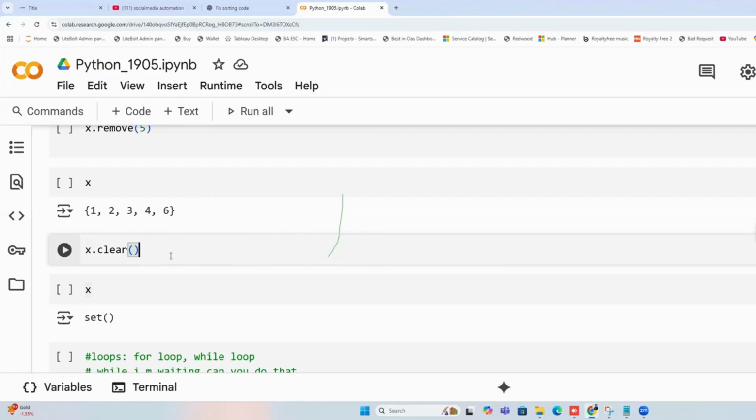Okay. Now we need two more tools for this. One is called loops. Another one is called conditions. Once you know loops, one loop you already learned, one more loop is there, the while loop. Once you know loops and conditions, condition means if condition. If this, then that. Okay.